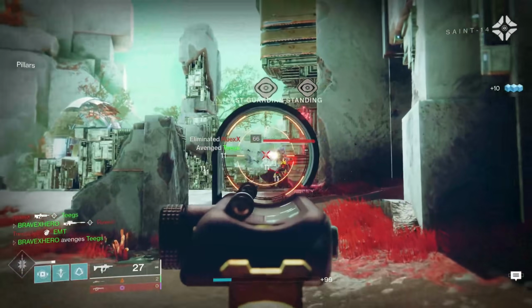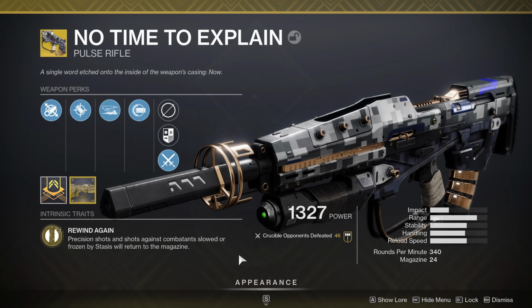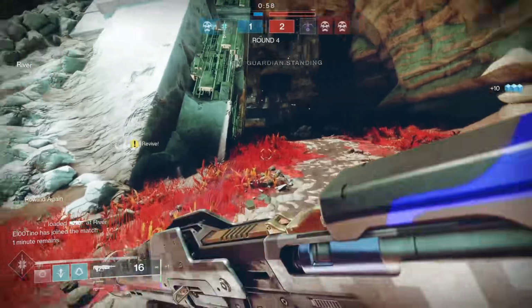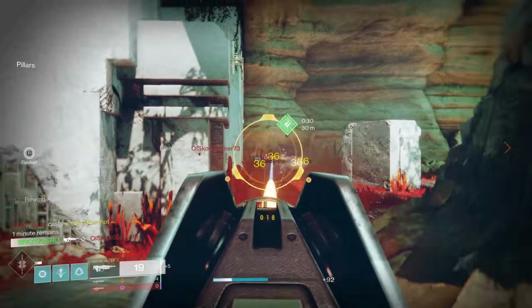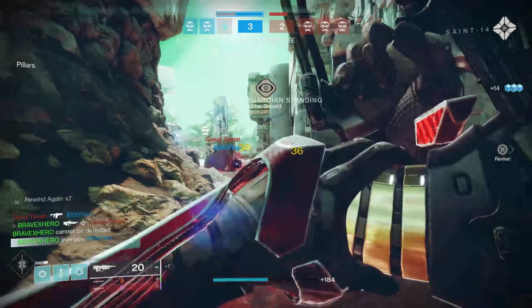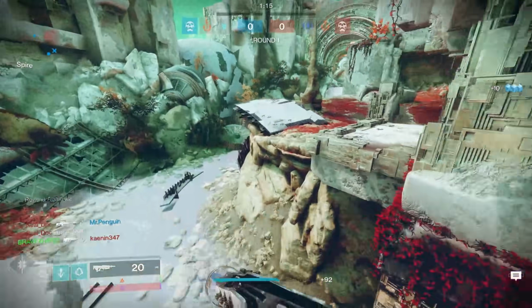Our last weapon on the list is the No Time to Explain Pulse Rifle, which is going to be a kinetic 340 RPM pulse rifle. This exotic comes with the perk Rewind again. Precision shots and shots against combatants slowed or frozen by stasis will return to the magazine. Now let's add that to the next perk, Time Slip. At 10 stacks of Rewind, a small portal will open up, shooting bullets from an alternate timeline version of this weapon. Precision hits extends the portal's duration.